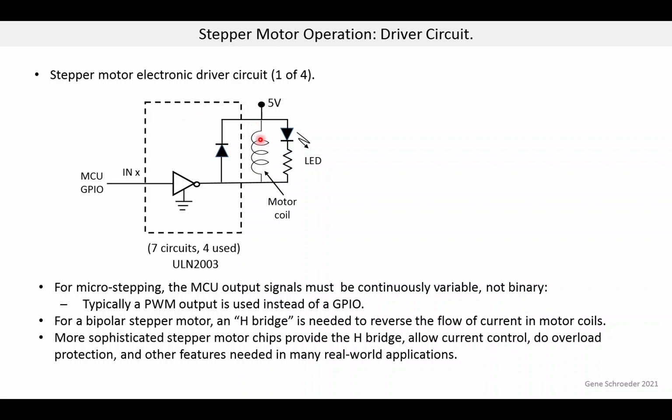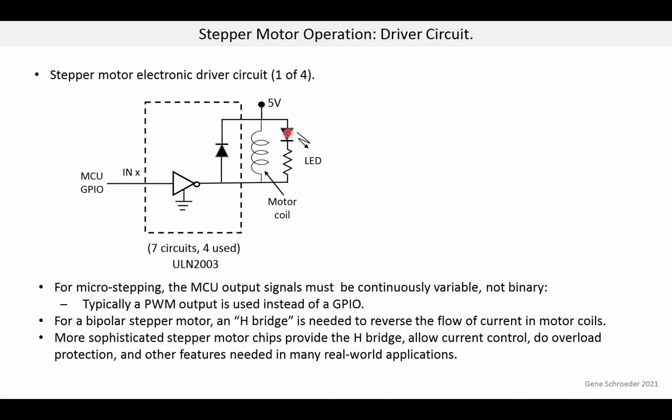And you can see the stepper motor coil. It's this right here. There's 5 volts on the top, and on the bottom of the coil, it's connected to this little triangle thing here, which is a driver. And it acts like a switch that's controlled by the GPIO coming in here. So the driver's output will be forced to 0 volts when it is turned on by the GPIO, meaning your software. And when this is done, we now have 5 volts across this coil, and current will flow and the coil is on. That's the basic operation.